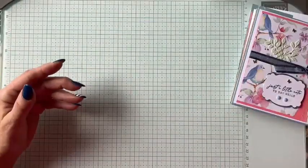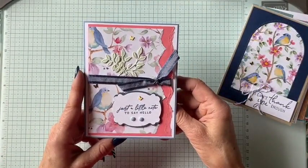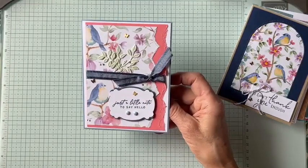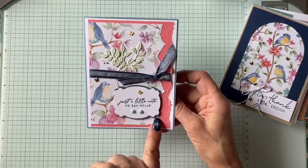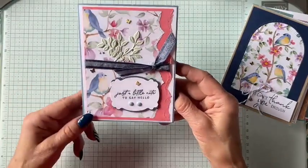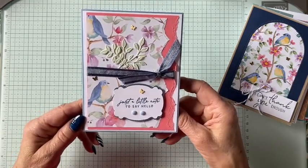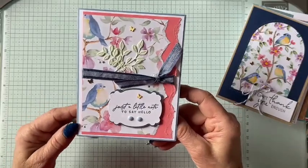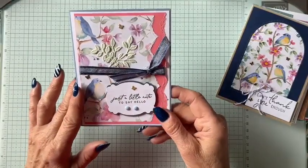It's just so pretty. All right, this is one that I featured in a previous video when I was showing how to make an envelope flap card. So I took some Flirty Flamingo cardstock and tore it on the edge, did the same thing with the Flight and Airy Designer Series paper just to give it a little bit of visual interest, and put some ribbon across it. It really is a very, very simple card, to tell you the truth, not difficult to make and really just lovely. And then I put some of those brushed brass butterflies that are still available on there for additional interest.